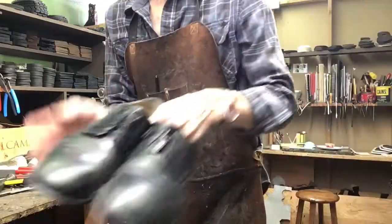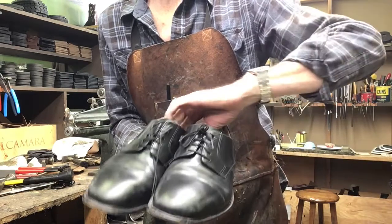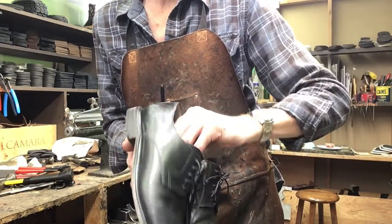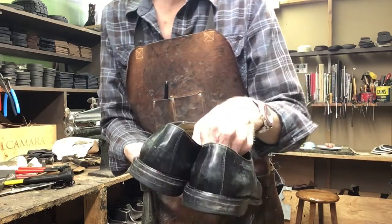No? Okay. Then I'm gonna make a shoe repair video. We got a nice pair of men's Johnston & Murphy dress shoes, which we're gonna do a heel repair on. They're a little worn out, a little faded. We'll take care of that at the end with some polish and conditioners.